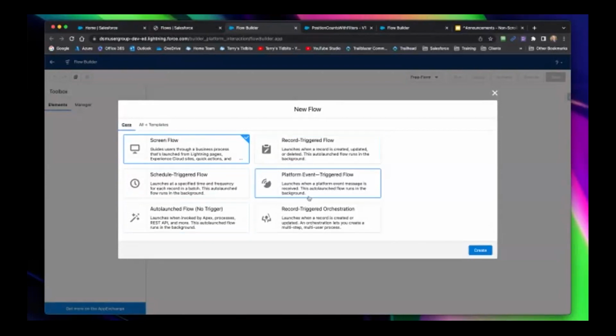Okay. Platform event flows, we're going to talk about those in a couple of weeks. This is a really cool concept where you have some event that happened inside of your Salesforce org, and you've got what we call a listener that is listening for when that event happens, and it's going to then act based off of that. If you're a developer type mind, it's what they would call the publish-subscribe model. Something happens and whoever's listening will then go do something when that occurs.